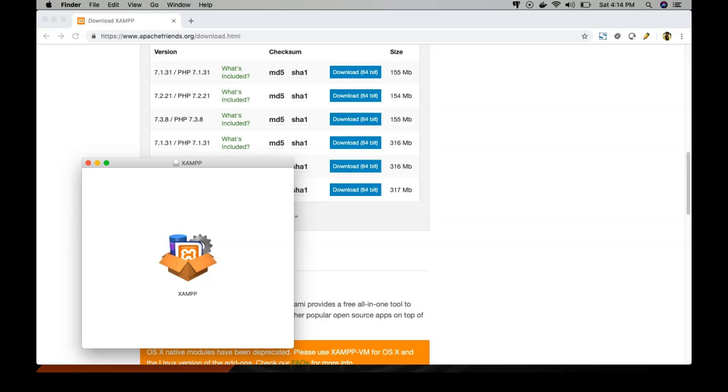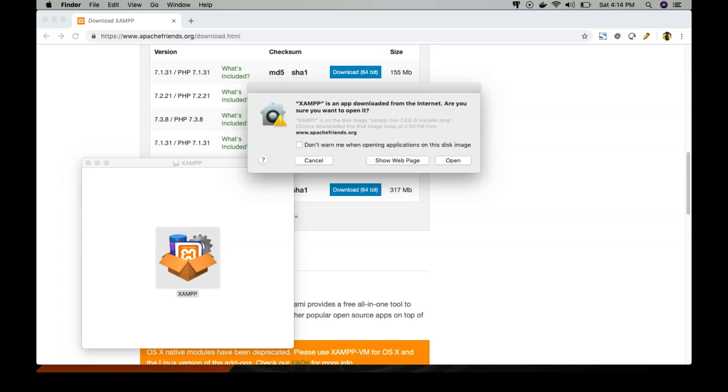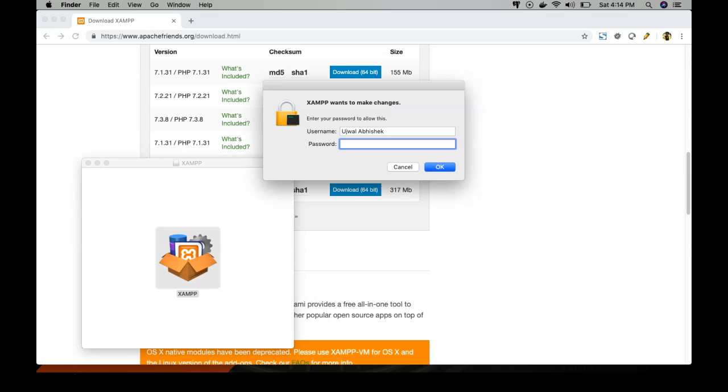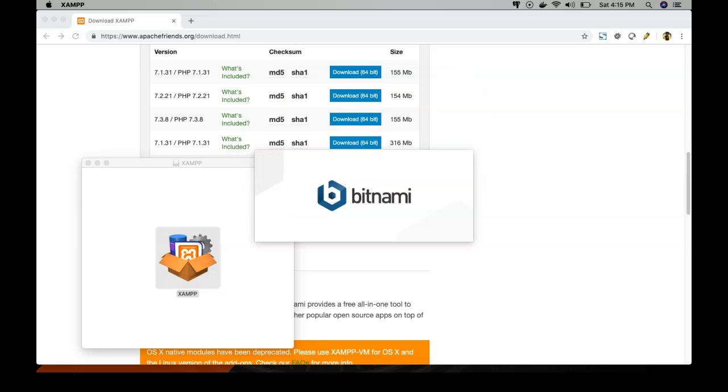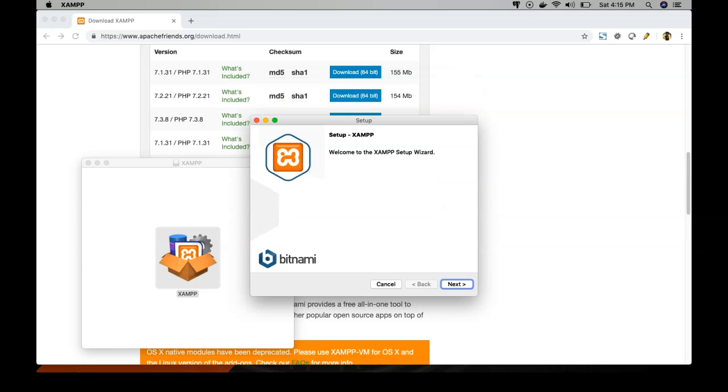Once you click on that, you'll get this window. You just need to double click here to open the installation wizard. When you get this prompt, just click on open, and when you get this one, you just have to provide your administrator credentials. So we'll allow the installation steps to continue.